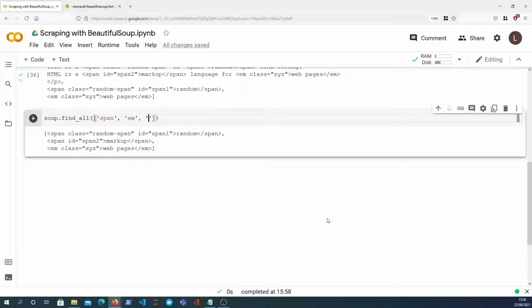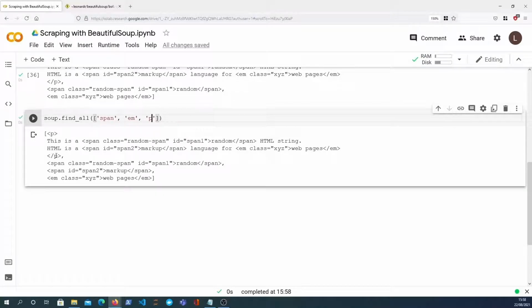And again, this can have as many HTML elements as you want. We could add the P tag here, and we would get back the P tag as well as the other three. So quite useful to know that this doesn't need to be just a string with one element. You can define multiple elements of interest and call the find and find_all functions to try and find those elements. Quite useful to know that.